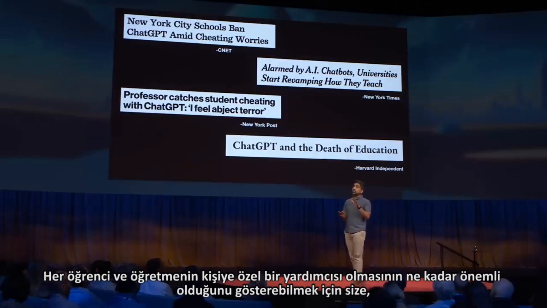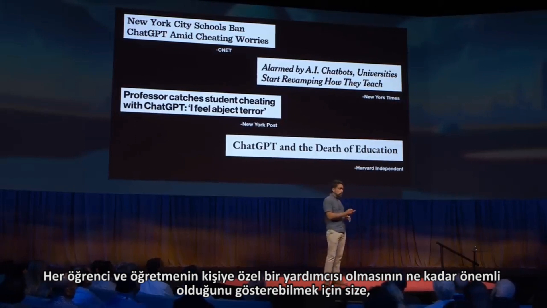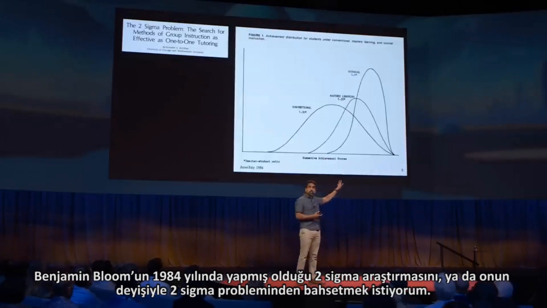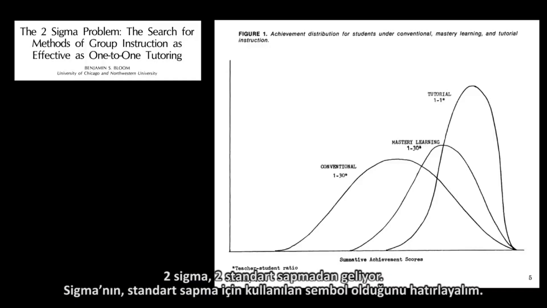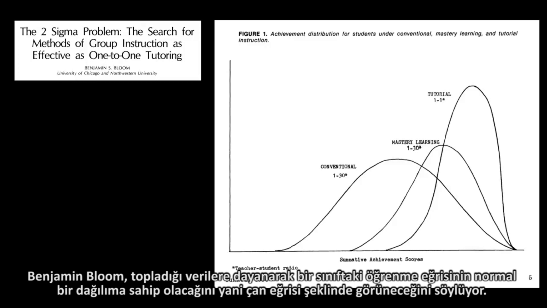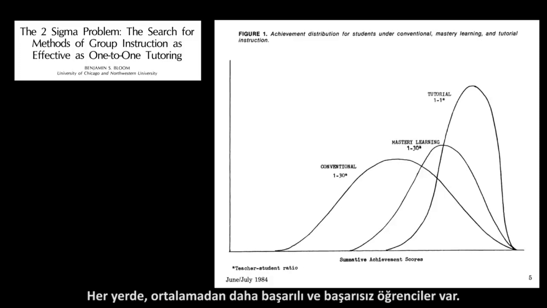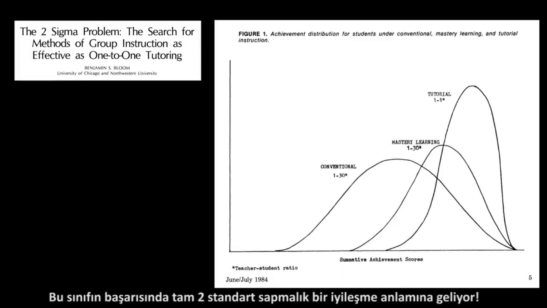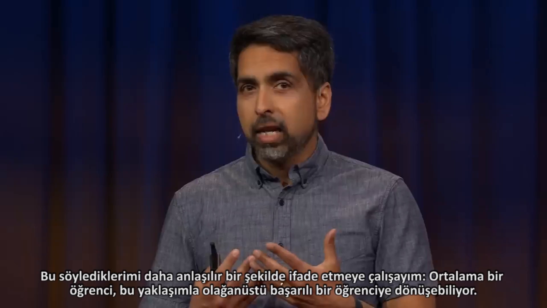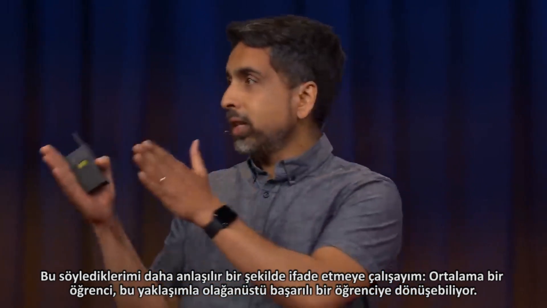To appreciate how big a deal it would be to give everyone a personal tutor, I show you this clip from Benjamin Bloom's 1984 two-sigma study — he called it the two-sigma problem. The two-sigma comes from two standard deviations. He had good data showing that a normal distribution, the traditional bell curve, is how the world sorts itself out. But if you give students personal one-to-one tutoring, you get a distribution shifted two standard deviations — a two-sigma improvement. That could take your average student and turn them into an exceptional student.